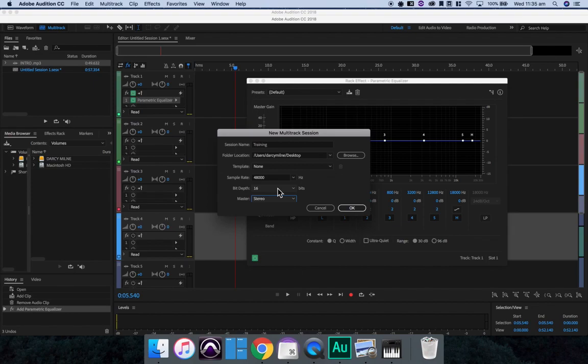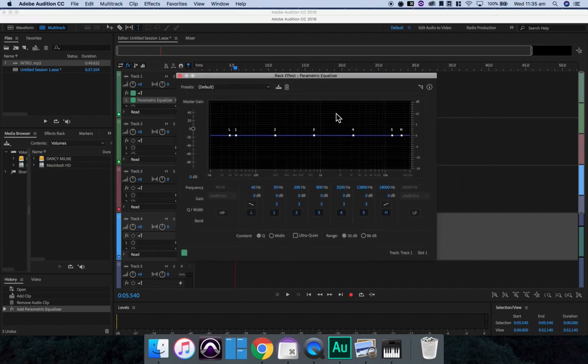Firstly, sample rate. Think of it as setting the boundaries for your audio. Know that in setting those boundaries, though, it will affect the pitch of your audio, or the frequencies the human ear will be able to hear in that session. Let me show you what I mean. Here's an EQ which represents it really well. So the human ear can hear between 20 Hz all the way up to 20 kilohertz. The lower the sample rate, the less capacity your session has to reproduce high-end frequencies.